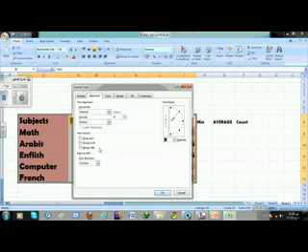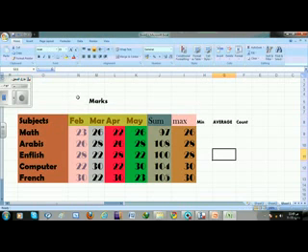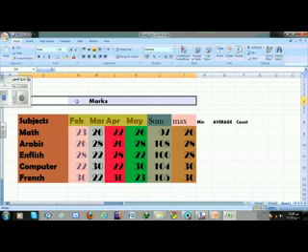If you want to merge cells, check this box. Like this, we can make these cells as one cell.